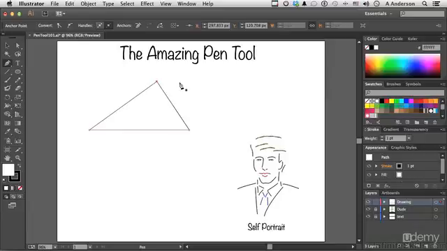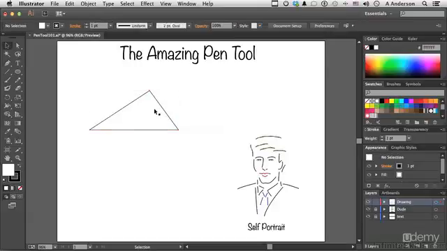Now if I come back over and pick up my regular selection tool, Illustrator treats the object more like a whole. It allows me to do transform on it. I can make it bigger, smaller, go to a corner, hold the Shift key if you want to keep in proportion. I can squeeze it in this way. I can rotate it if I want to, I suppose. Let me reselect it again, get to a corner. All those things that we can do, but we haven't taken that point right there and moved it because we're treating it as a whole object. So we need to move that one point.